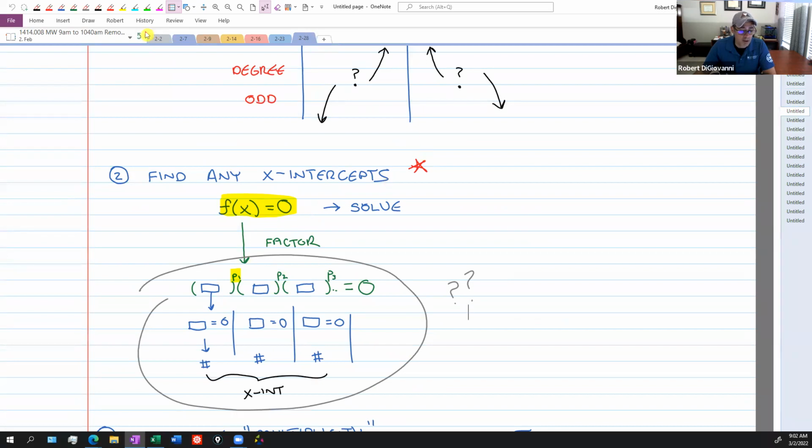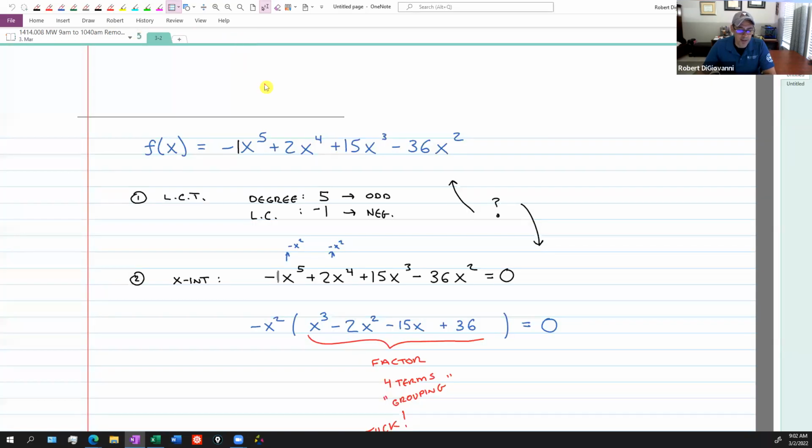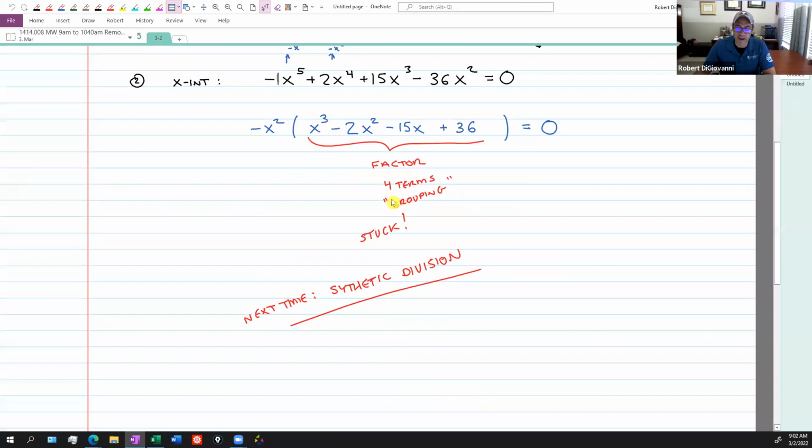We were working on a problem. We had done a few that we could factor and everything was fine, but we ran into this one and we didn't know how to factor it. We talked about grouping, but grouping doesn't work here. So this is where we're going to clean the slate and start with a fresh idea.